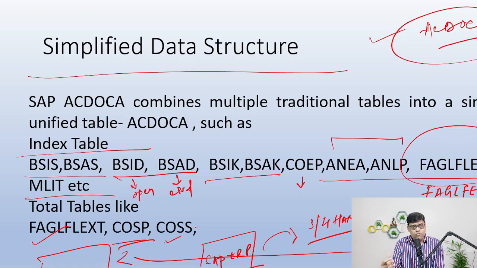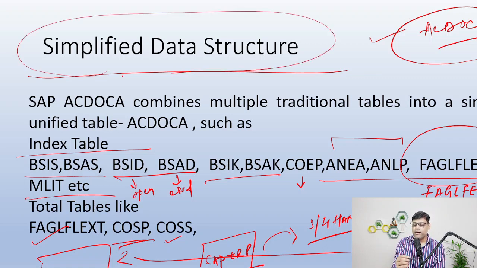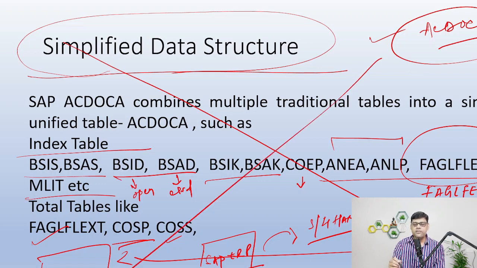So it's so confusing, right? That means when the system generates one document, it generates multiple documents, and the data will be in different tables. This is how the old system was designed, and that is why SAP said we are going to simplify the data structure. Now in S4, instead of this many tables for different activities and reports, we are going to introduce majorly one table, and that table will be your ACDOCA table.